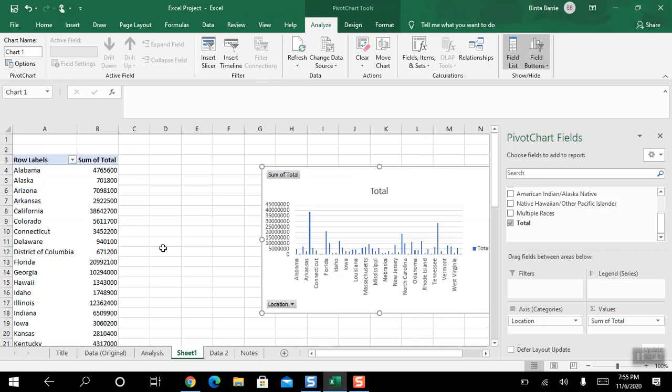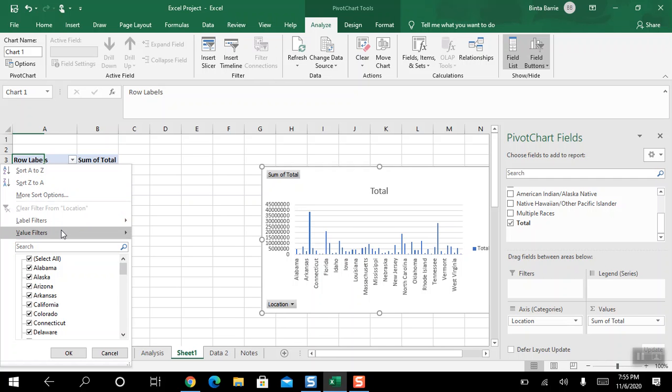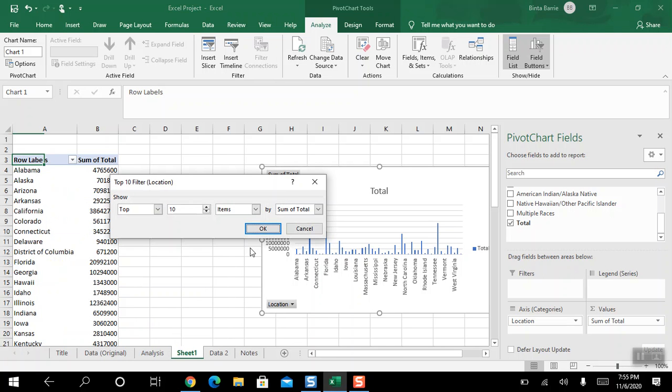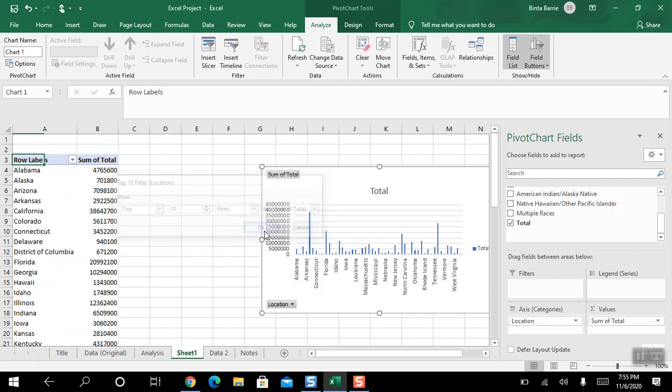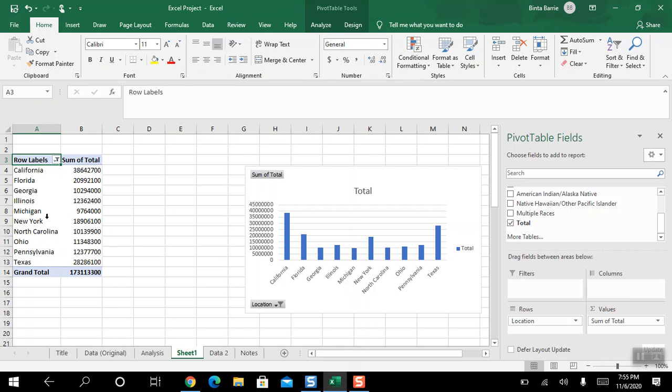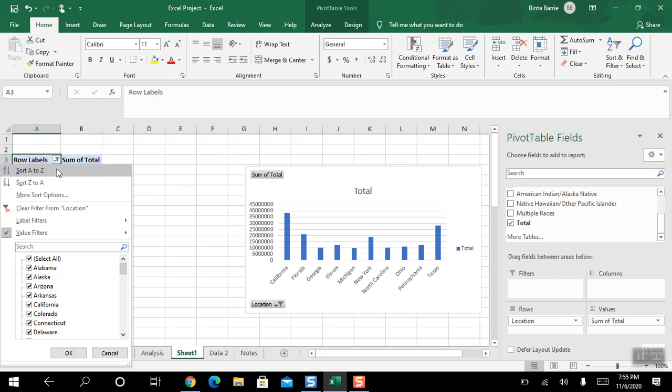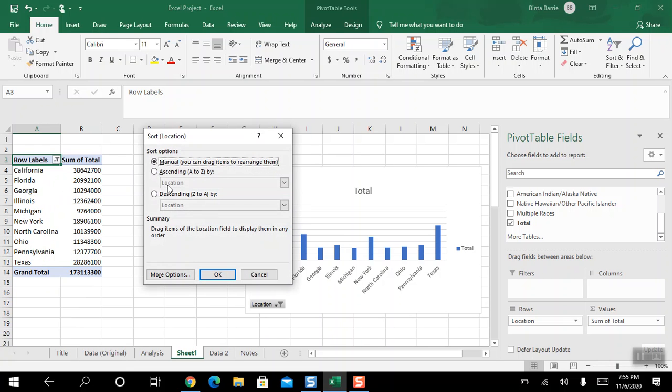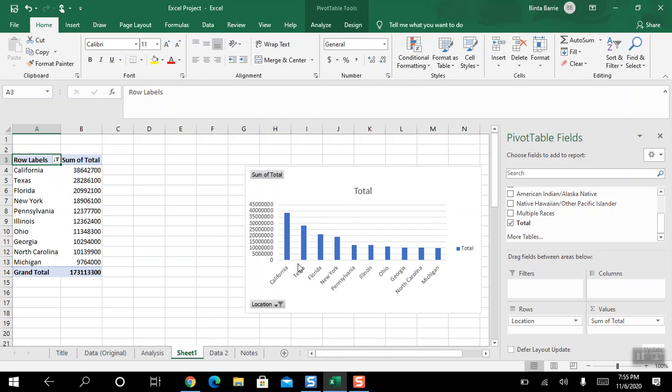So you look at the graph and you look at the chart. To create our top 10, we'll go to value, top 10 items, sum by total, and you click OK. Then you have our top 10 in a random order. But if we want to know the state that has the largest total, we'll go to More Sort Options. We go to descending, then we're going to subtotal, click OK, and it'll be California. And the chart will look like this.